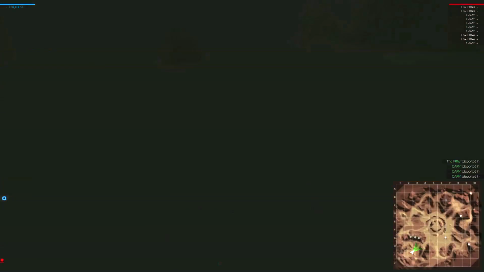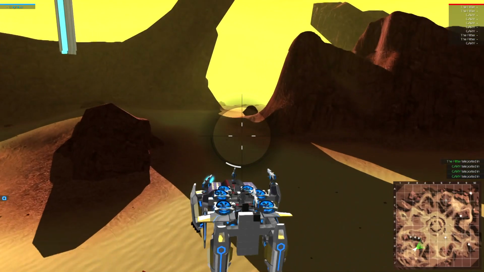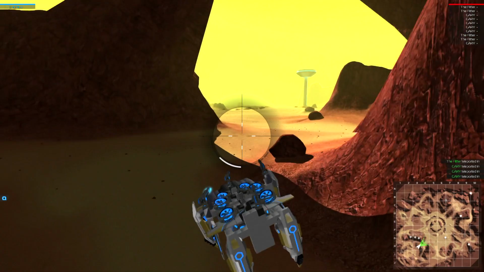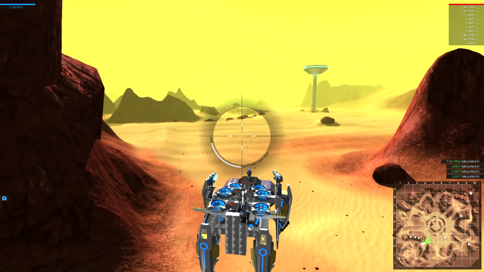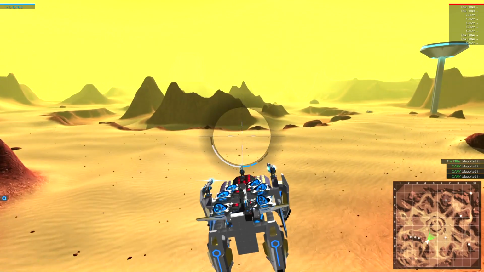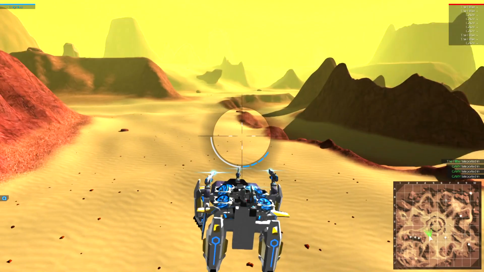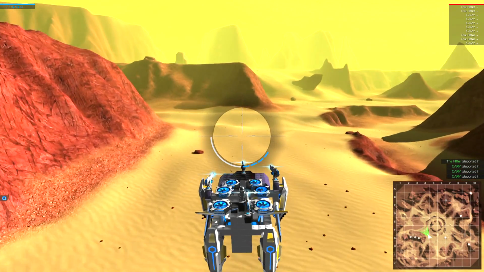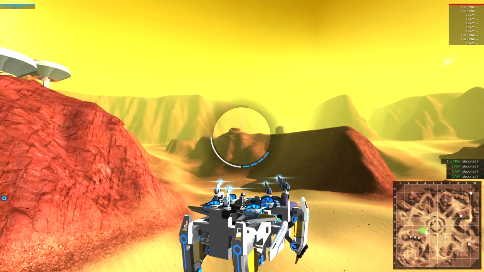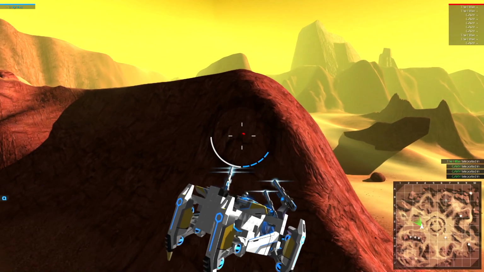Now we have to manage our CPU, because if we don't, we're going to get about two-thirds of the way towards the back of the bot and we won't be able to add anything else. But you can see this isn't ideal testing because the weight distribution on the bot is completely off. Even if we were using the weighted cubes, every time I do a build with the prototype and the white cube, someone asked me, why don't you use the weighted cubes? Because it doesn't matter until the bot's complete. Anyways, we're not going to be able to get an estimate for the weight or the balance or any of that.